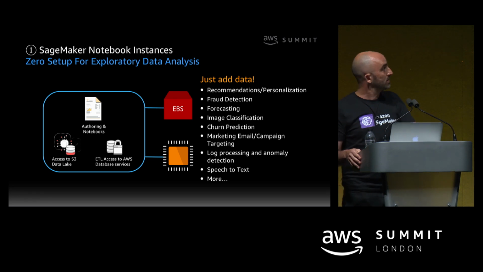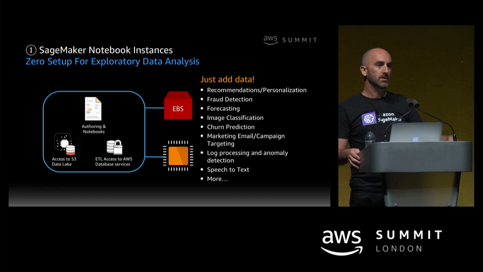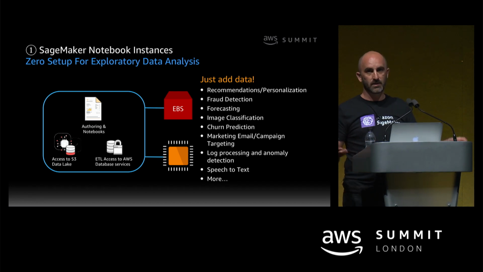Also on the notebook instances, there are a bunch of pre-built example notebooks. It's showing you how you can, for example, create a recommendations engine. Many of these use cases you can see on the right-hand side, using the pre-built algorithms, using TensorFlow, MXNet, or even giving examples of how you can bring your own algorithm to the platform.